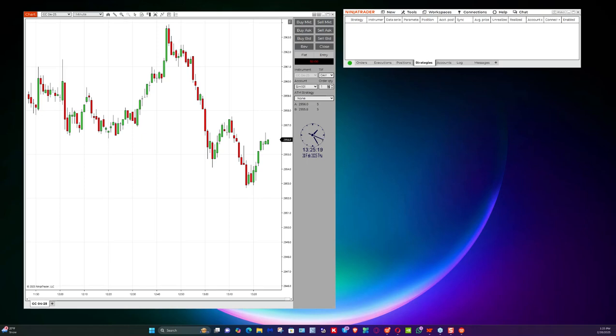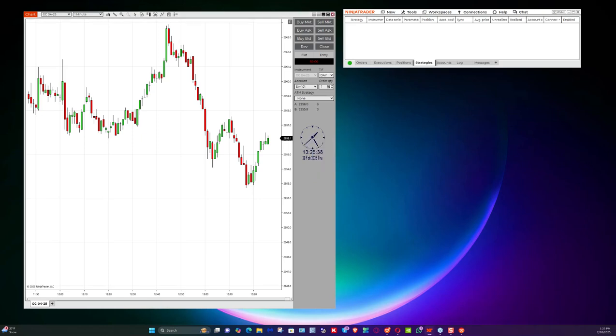To use the clock, you just put your cursor dead center, hold it down. You can move the clock around, left mouse button. Right mouse button opens up your settings, and you can change the colors, change the time, and arrange the clock so it's exactly the way you like it.